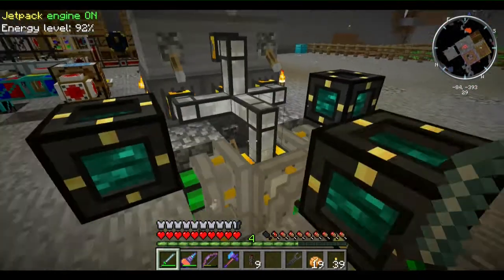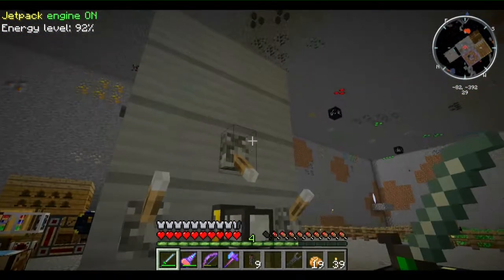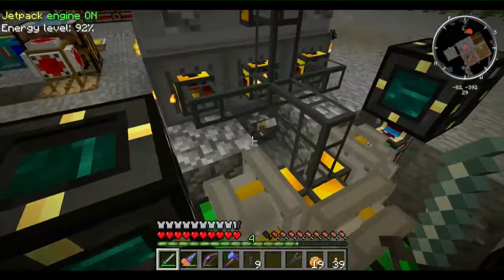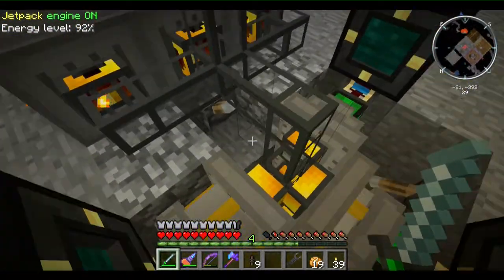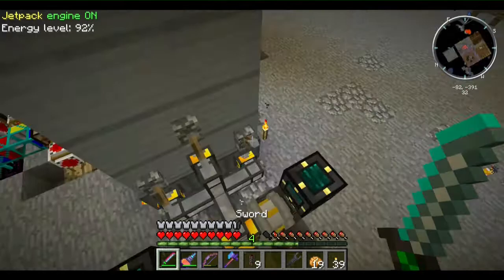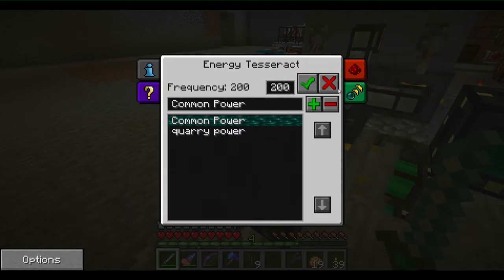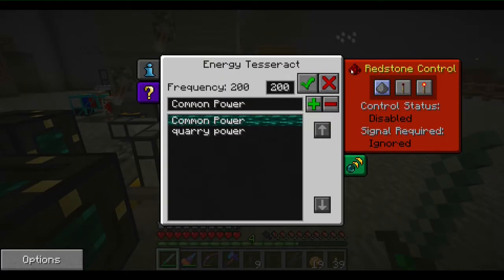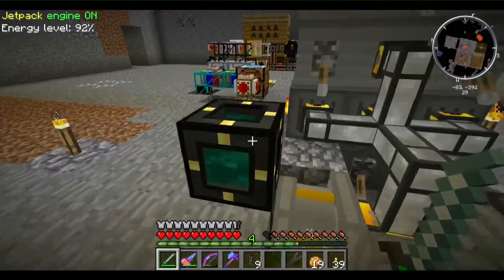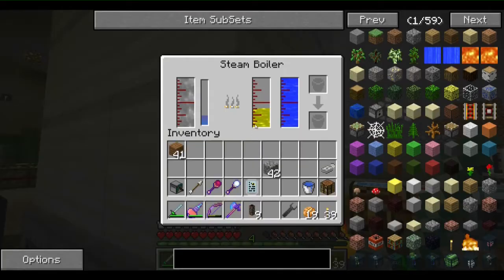Okay. Why are these all messed up? Let's turn them off for a second. Oh, they run on their remedial steam. Okay, so we can't really turn them off. Okay. Good. Okay, so all of these are working. I'm not sure if it's through each channel, but I think it's just through each tesseract. So that's good. And then this is going down.